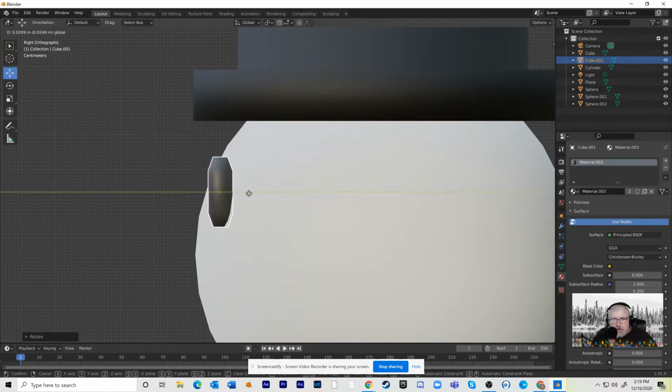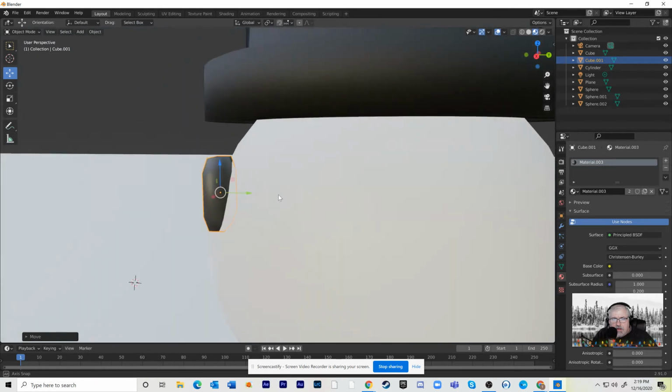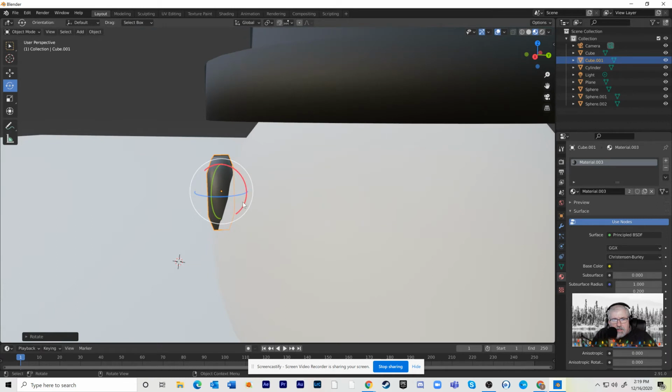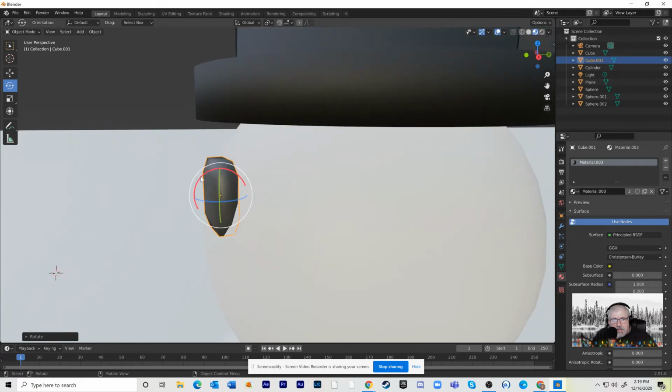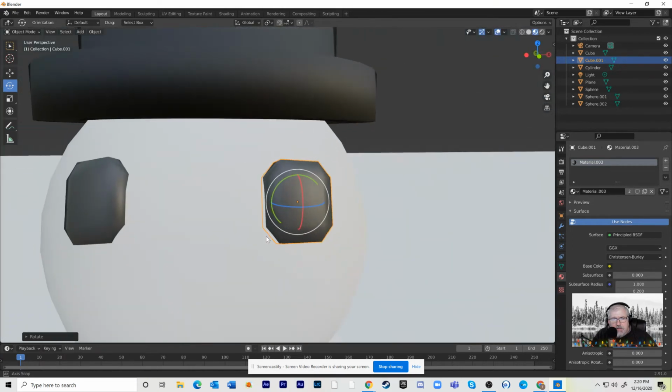That's probably good. All right, there. Now it's sticking out a little bit, and I can rotate it. And I can rotate back. So it's kind of sitting into the snow. That looks great.